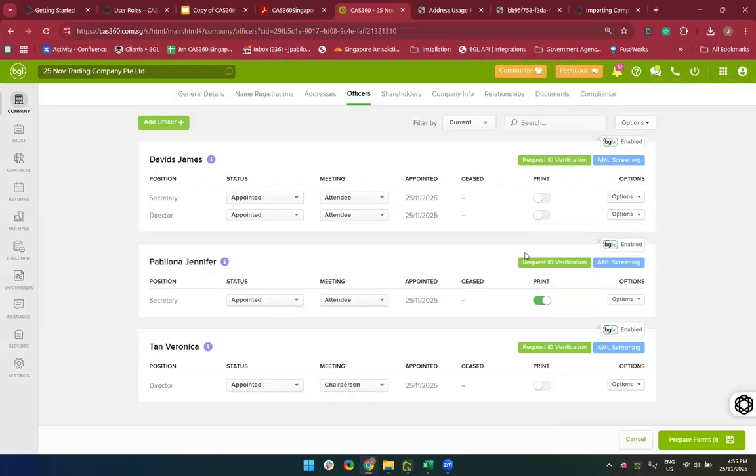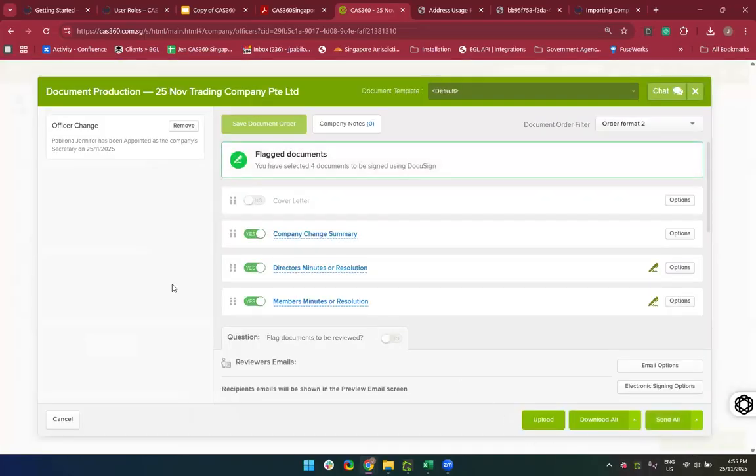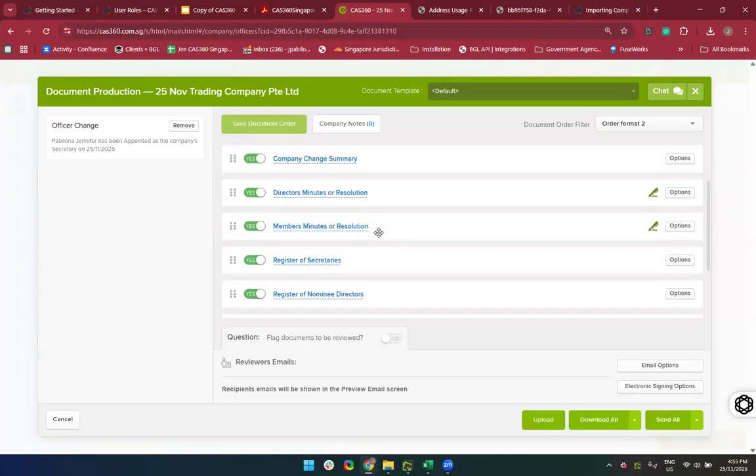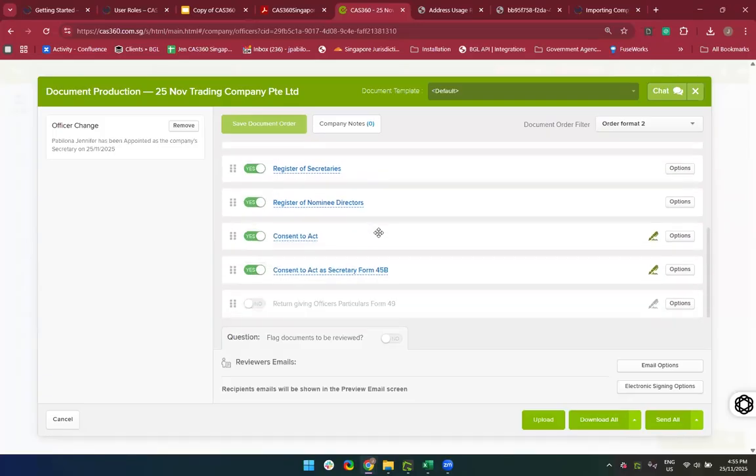Because it's an appointment of a secretary, the system automatically understood that there was a company change for this company. CAS 360 will prompt you to prepare forms. So here we're going to click on prepare forms. Again, you'll see the summary on the left-hand side and also your documents for an appointment of a new secretary.